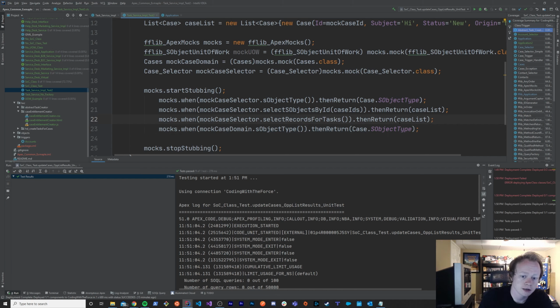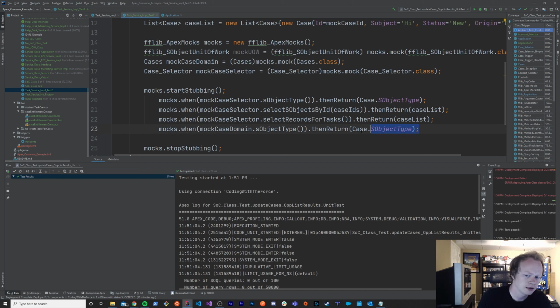So make sure that you do that if you're using those layers and you're using the Apex Common framework, or else you're going to get a bunch of weird errors that say, hey, this method had no return result and I'm getting null, and you'll end up getting null pointers everywhere if you don't stub these three methods that I have here. Very important stuff. Extremely frustrating if you've used Apex Mocks and you're like, what the hell is happening right now?